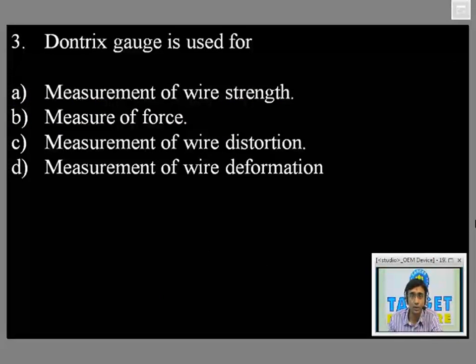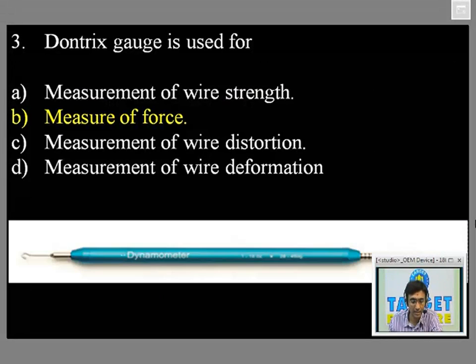Next, as I explained, Dontrix gauge is used to measure force. It has two ends. One end is like a hook, which when you engage a component, an active component like elastic, in a hook on the passive component like bracket, then you pull with this hook and the readings can be read here, which are marked, which will show how much pound of force or how much gram of force you are applying through that elastic. Also, there is another end which can be used in the same way. Here you have to pull. There are certain components which we have to push, and we find out the force.